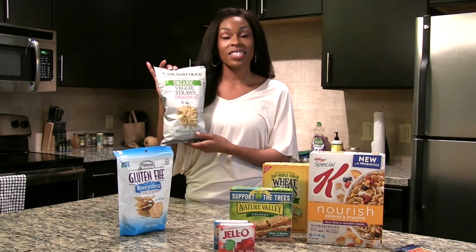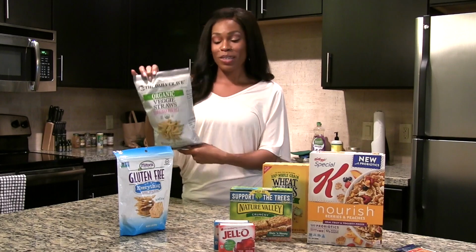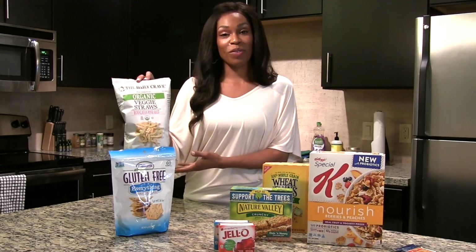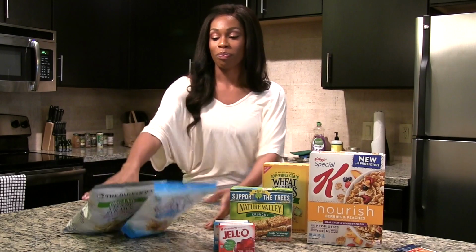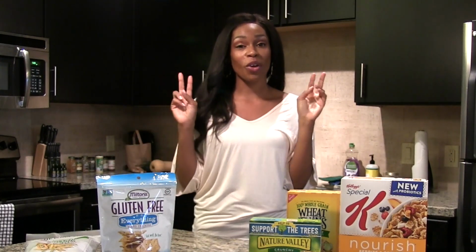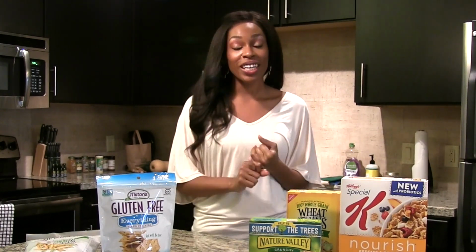But if you're buying these as a healthy alternative to corn chips or potato chips, then you really want to make sure that you're reading the ingredients, because you're getting pretty much the same thing, corn and potatoes. So this isn't really like a healthy food, it's an organic processed food. And we want to get away from processed food as much as possible. So the reason for this video is really to just get you thinking differently about processed foods and so-called healthy foods that you'll find in your local grocery stores. Definitely pay attention to your ingredient labels.